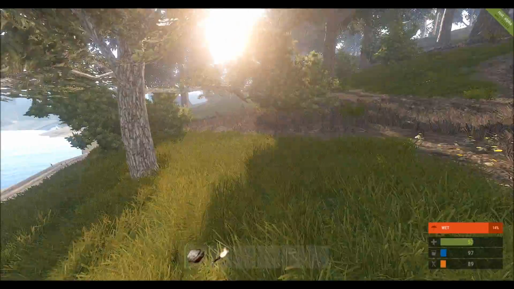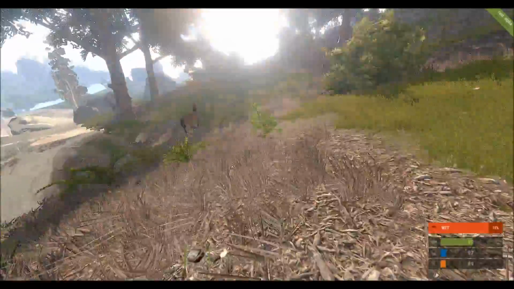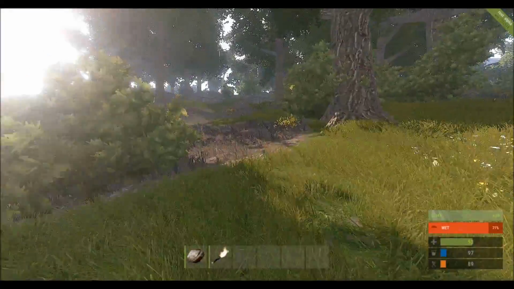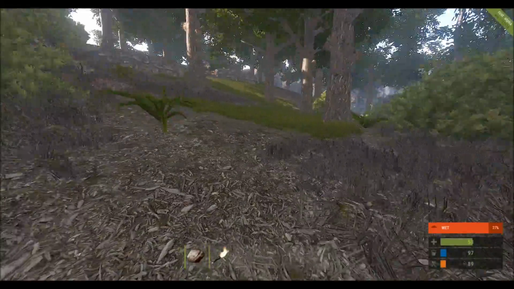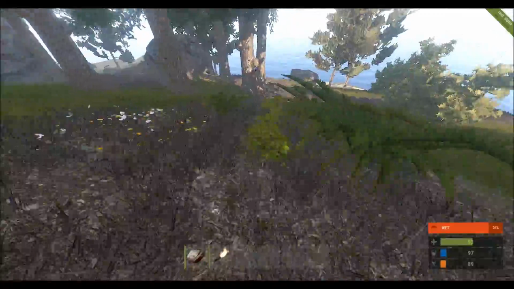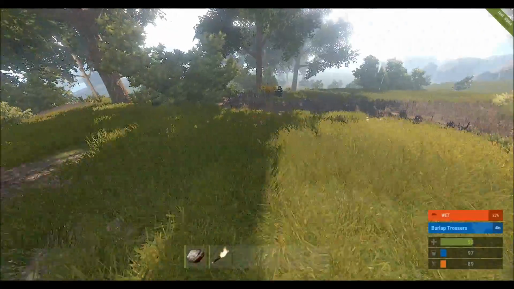The first thing you're going to want to do upon waking up in a new server is get cloth. You're going to need cloth for more or less everything throughout the game, so it's important you get a lot of it as quickly as you can. Don't waste your time using your rock to chop up a tree and get a spear or some other weapon to hunt animals. You're just wasting time, and there's far faster ways of getting it.